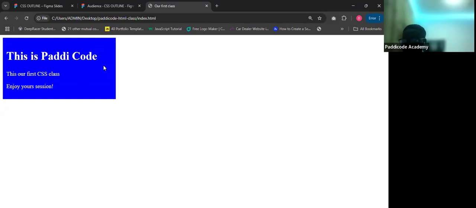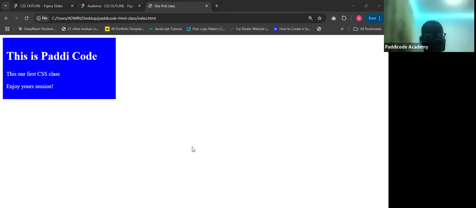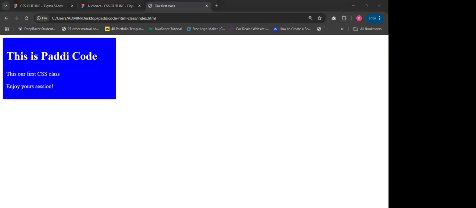On the blue container, there's an expansion on the bottom and the top. Okay, on all four sides. You noticed it on the top and bottom, then the right and left.